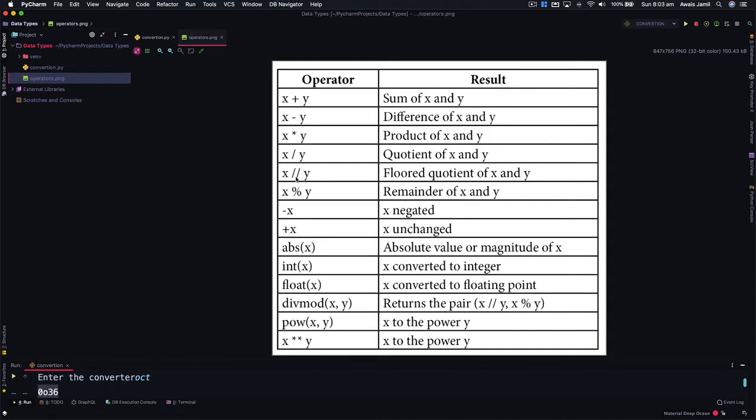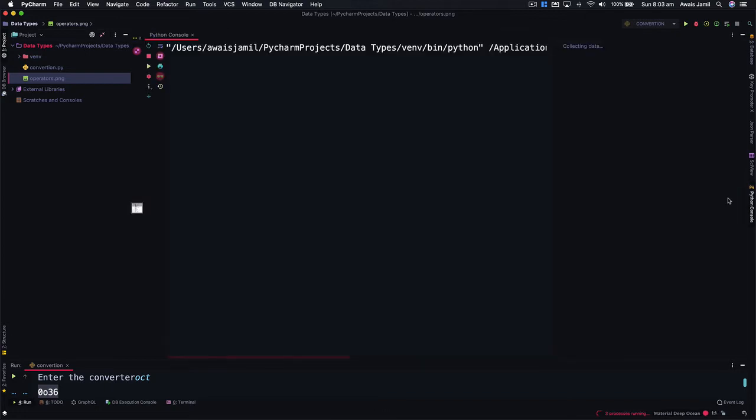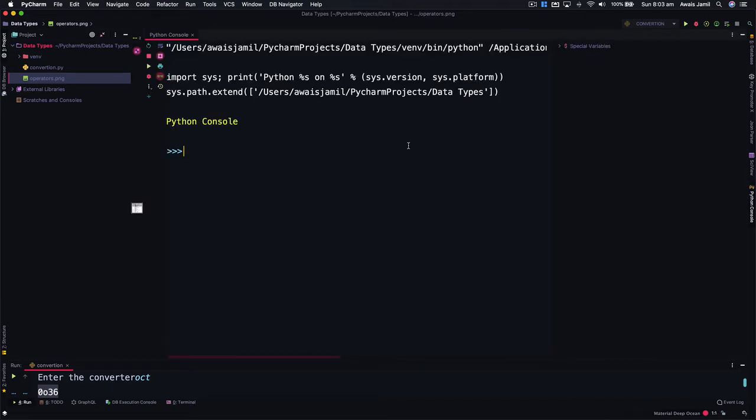Let's start by looking at floor division. So I'm going to open the Python console, and here I would like to first show you 3 divided by 2, which returns 1.5, and .5 is a fractional value. So it's a fractional part, right? But what if I type 3//2, that returns 1. So floor division is different from a classic division. It always yields a whole number. It is a division of two numbers, but the value yielded has any fractional part discarded.